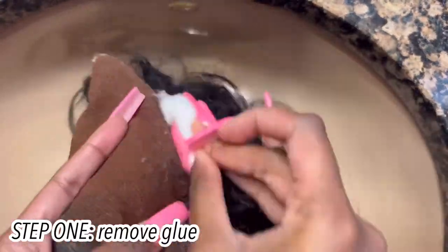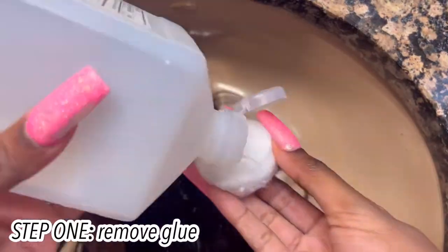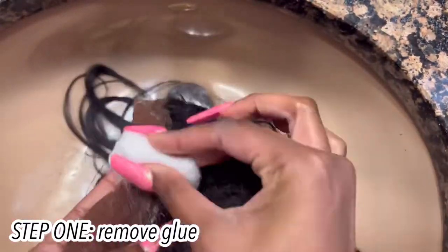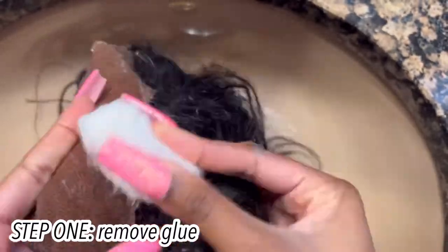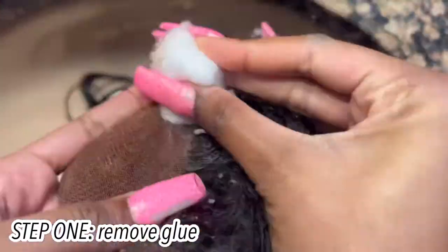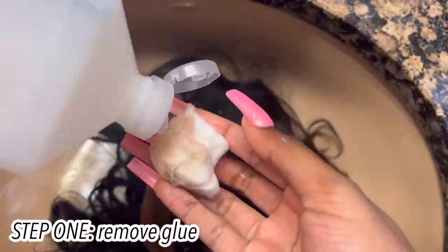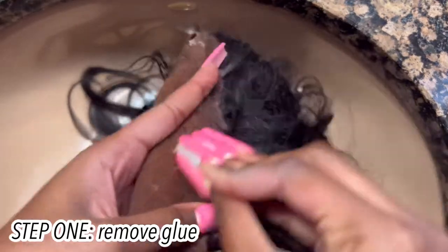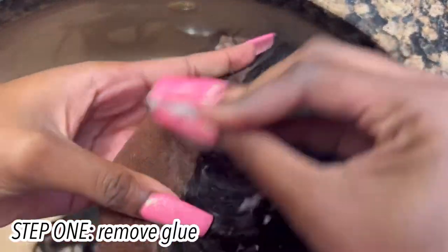This does take a little bit of time. This is sped up, so obviously it looks faster. There are other methods you can use to remove your glue, but this just works for me. This is what I have in my house, so this is what I use. As you remove the glue, you'll notice that the glue and the cotton from the cotton ball are getting in the hair, but that's fine because we are going to end up washing the hair.